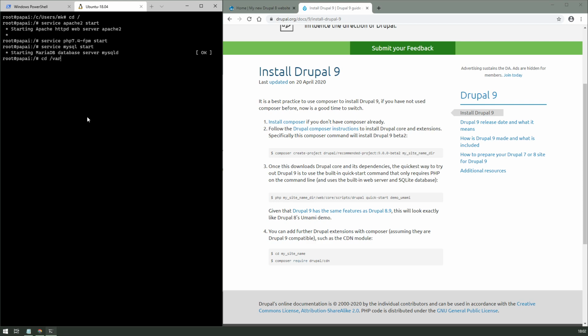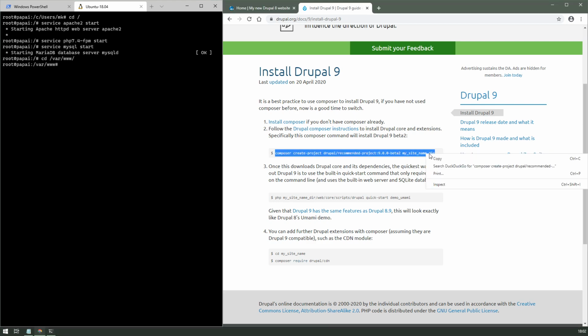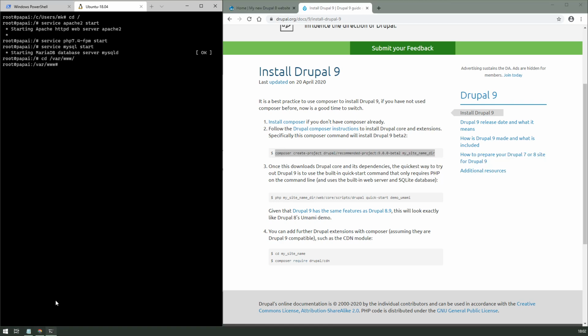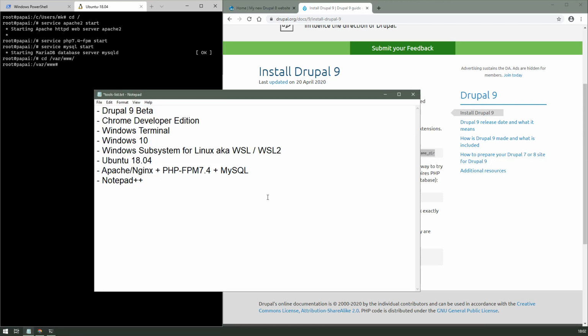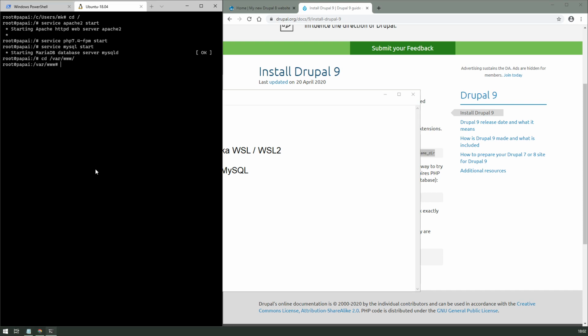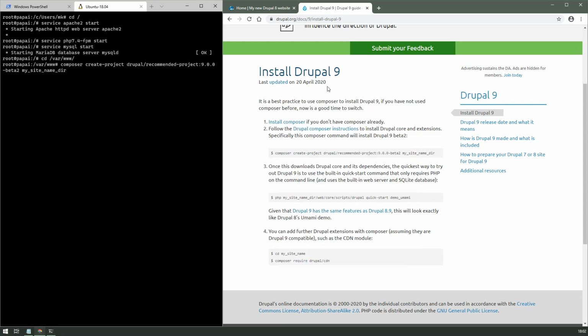So cd /var/www, and let's copy this. I already have Composer installed, so I should have mentioned that we also use Composer, and we will probably use Drush, but I don't know if this video needs Drush. So let's paste it in, and as you can see, the current version is 9.0.0 beta.